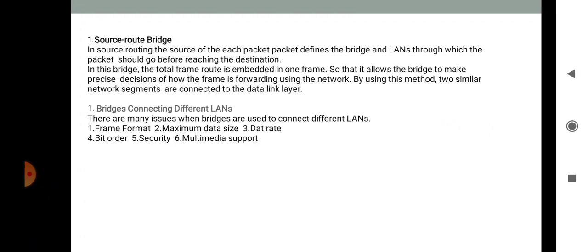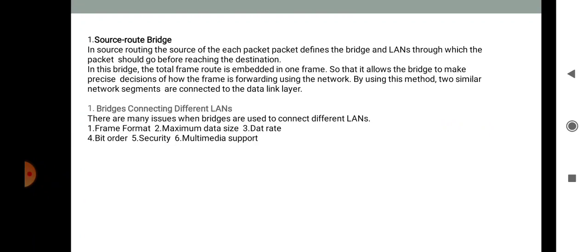Source routing bridges use some information provided by the packet sources to determine the path the packet is to take. The total frame route is embedded in one frame, so that it allows the bridge to make a precise decision on how the frame is forwarded using the network. By using this method, two similar network segments are connected at the data link layer.